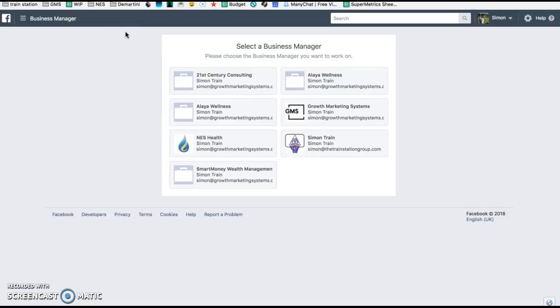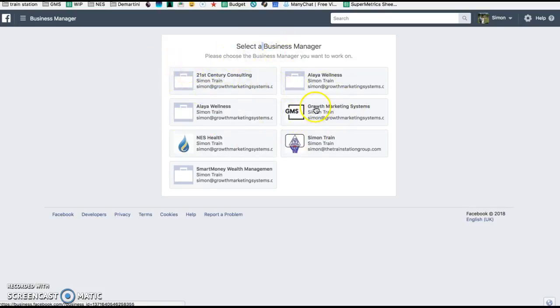Now, I tried logging in and I did get in and did start the process of building out your business manager. But there's a few little things that you'll need to do once you log in. So if you go to business.facebook.com, it's the link I just shot over in the previous email a few minutes ago. If you log in there, you should see that you will have a business manager, something similar to this.